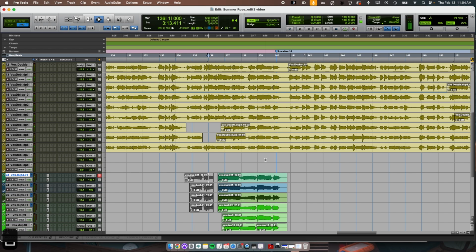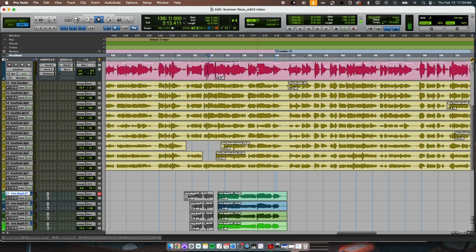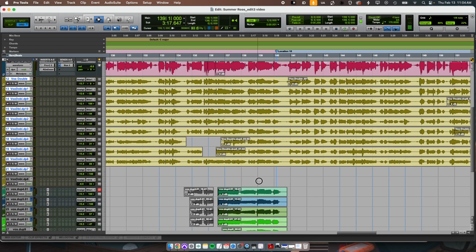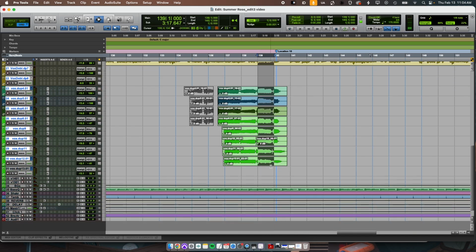You can hear a bunch of S sounds coming in and out after they're done with their performance right here. Let's go ahead and hear what this sounds like in solo. So I'll highlight all these tracks again and hit Shift S.